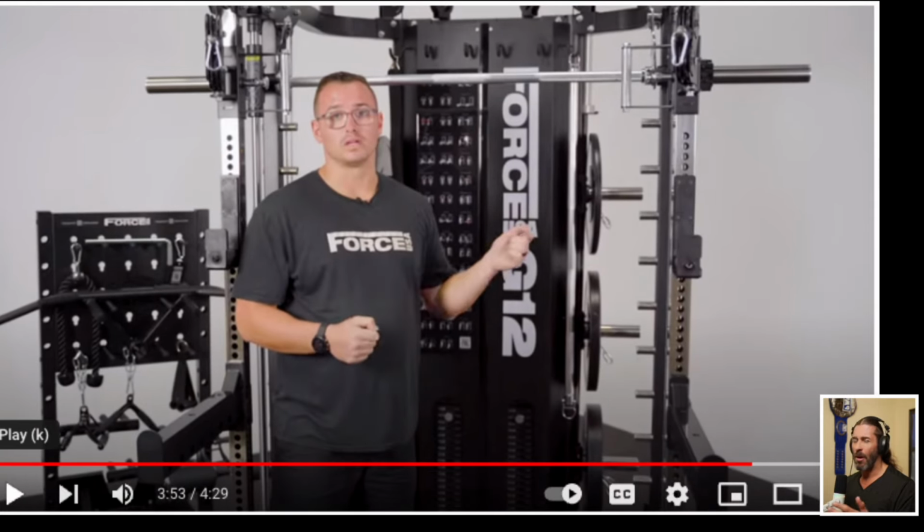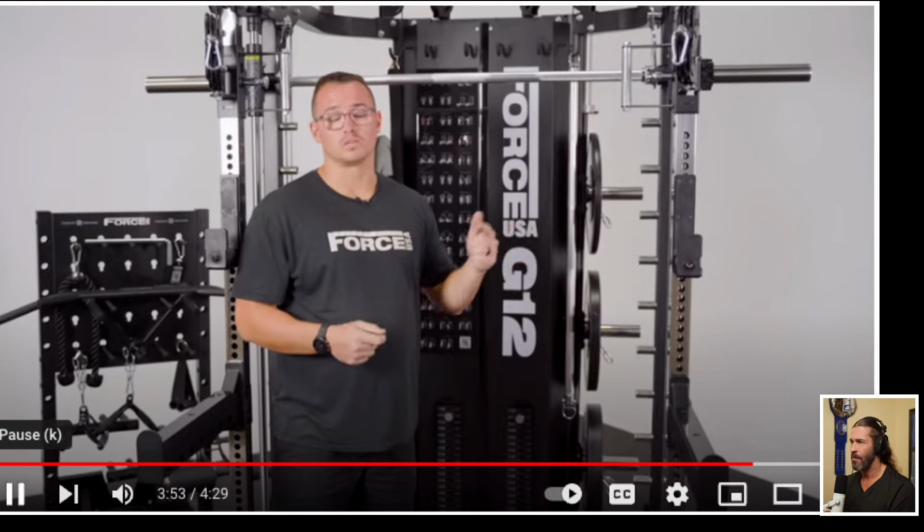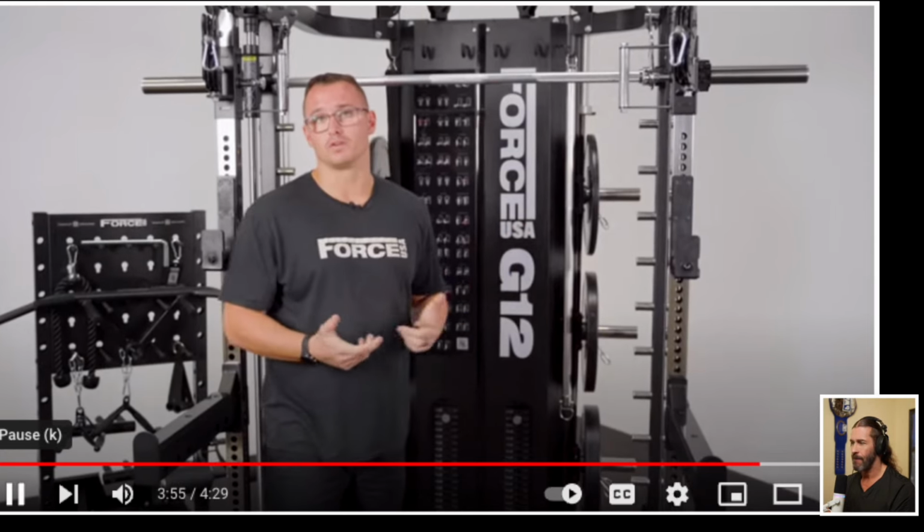Yeah, there's a third party that sells those little fractional plates. The fact that Force USA is going to sell them and make them compatible with theirs is great. I don't know if it's going to be compatible with all the lineup, but it should be, because it's just a pin thing and you add it there. It doesn't look like they would put it on top. It looks like it'd be the front installed fractional plate. I'll have to get more information on that. Smaller jumps in weight as you move up through your training.